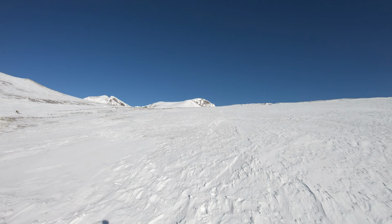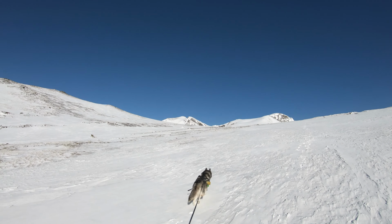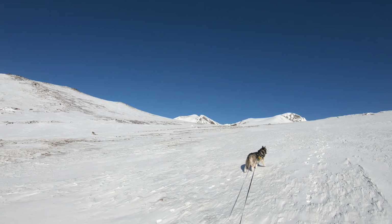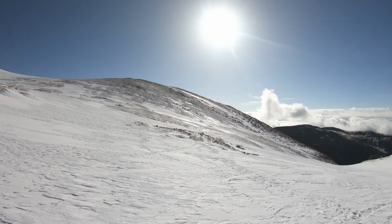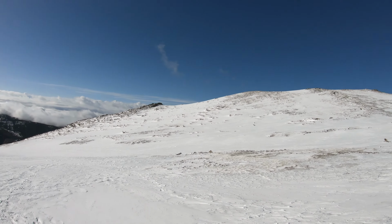First views at the top of James Peak. You got peak of Bancroft over to the left, which I've done. Very fun East Ridge route. Pretty bleak up here. Definitely the prettiest in the winter when there's snow. It's just not a lot doing up here.